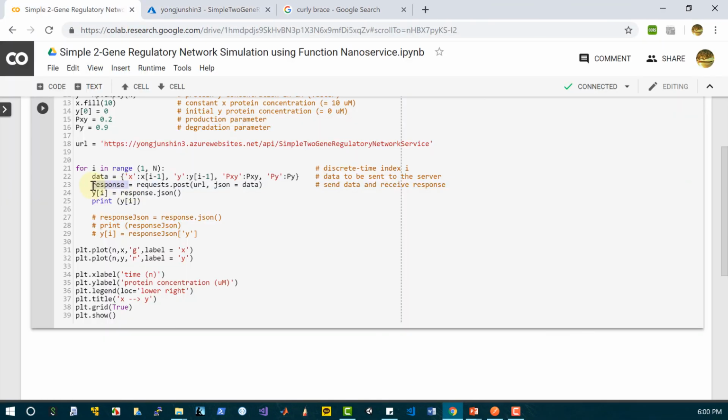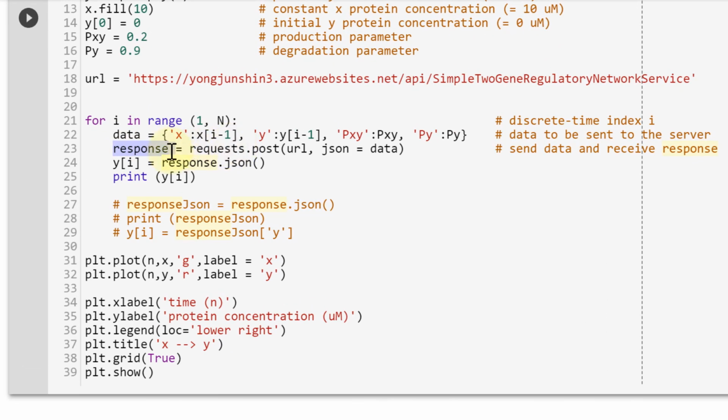This is our response. So we get the response from the server and store that here. Let's comment this out, and let's comment this out as well. We have this new variable response in JSON. We convert this response into a JSON format.